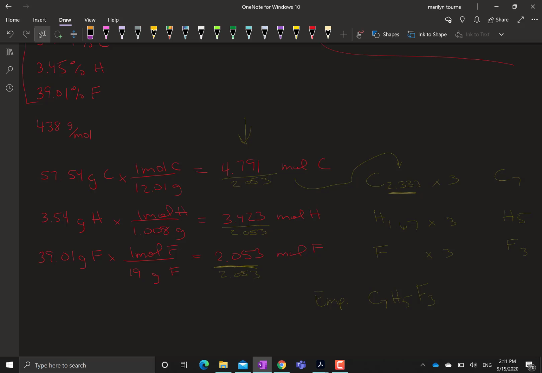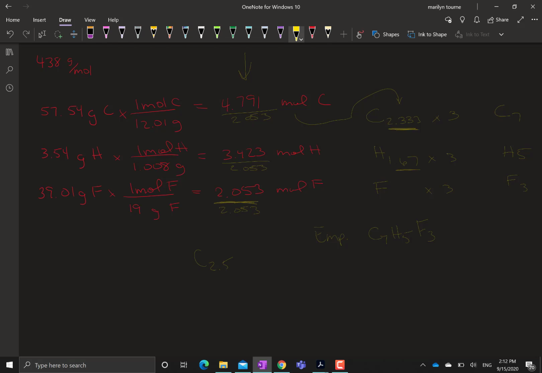A question may come up that you ask, well, how do I know when to multiply times something? It will be very clear. For example, you will either get something extremely close to the whole number, like if you get 4.99999, that is a 5. But if you get a third, or if you get 2/3, something sort of in the middle, or if you get a half, carbon 2.5, you can't just go ahead and say that's 2 carbons, or say that's 3 carbons. You can't do that because that's way off from being super close to a 2 or a 3.